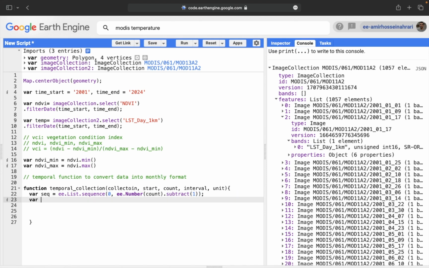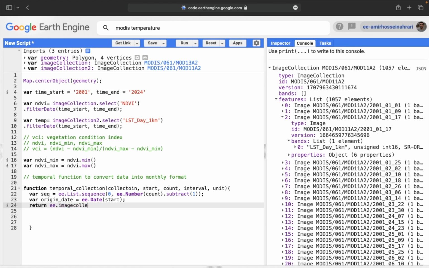And the next is origin date. Origin date equals ee.Date(start). One of the arguments is start, showing the time start, but the time start should be a string and also converted to the date format by the Earth Engine ee.Date function, as you can see here, start. And now the sequence should be returned as an image collection.